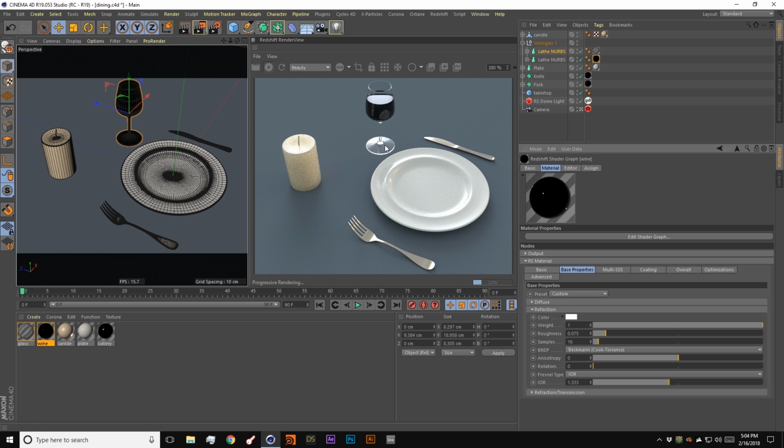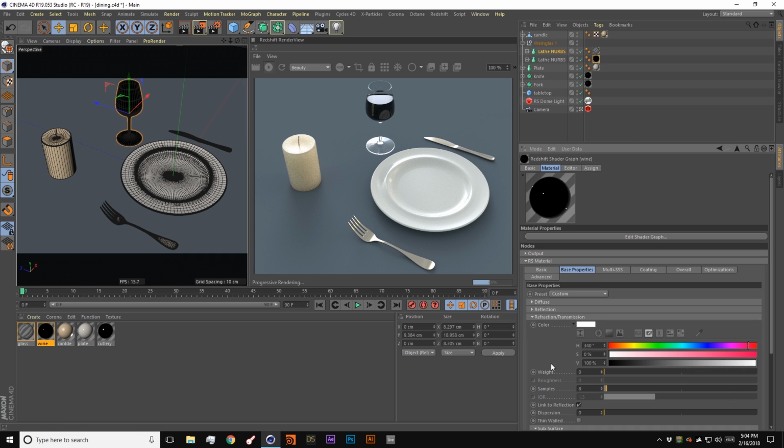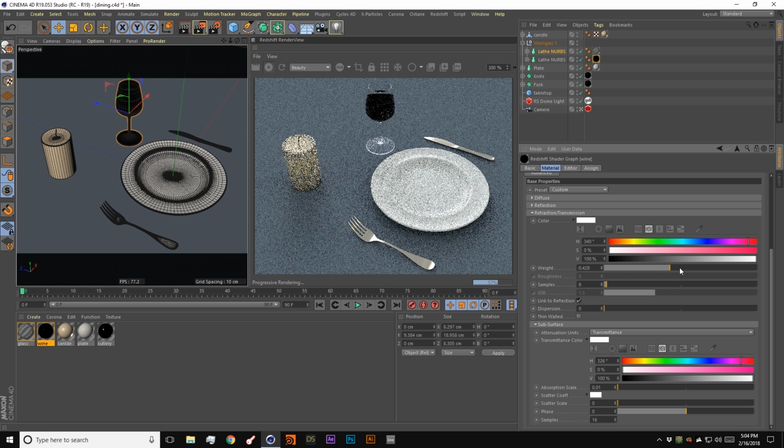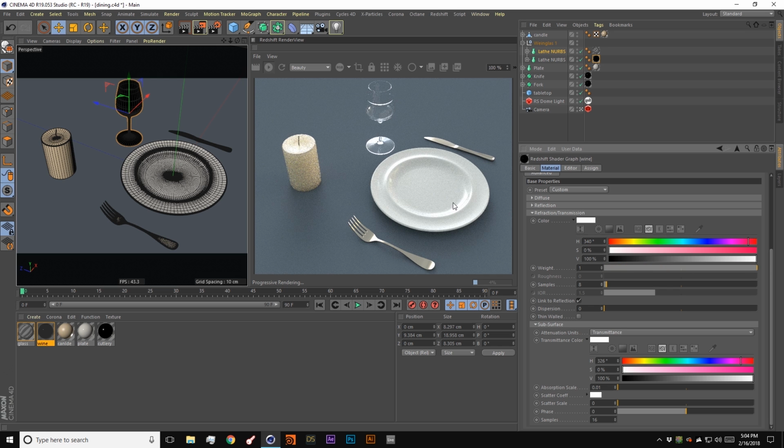Okay, this is great, but right now it looks more like ink, like a solid blob of ink in the glass. So let's look at refractions and transmission now. The first thing we want to do, of course, is turn up the refraction weight. So now we have a transparent object. Now it's kind of getting lost in the glass, but we'll take care of that momentarily. The first thing that you may want to do is give your refraction a little bit of some kind of reddish tint.